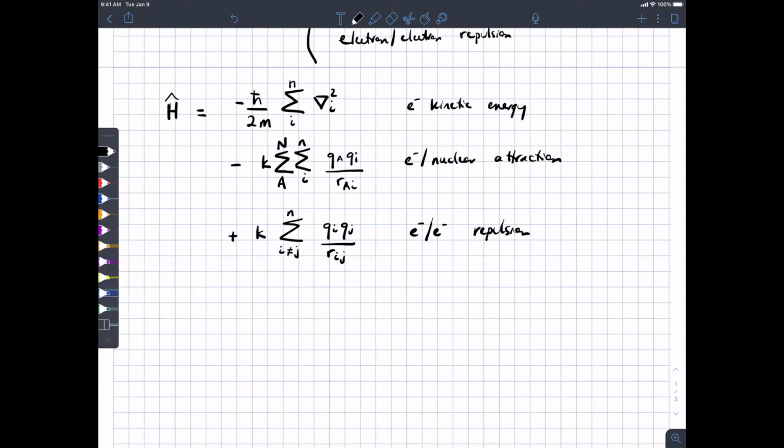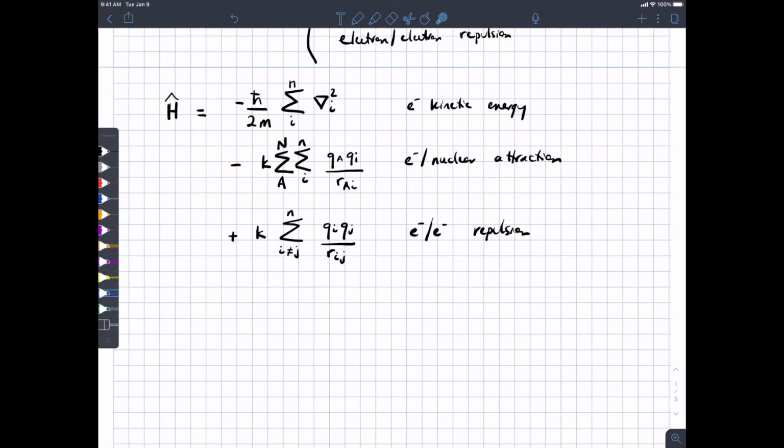So we'll specify that we're only going to count the interactions between electrons that are different. And we're not going to sum the same repulsion twice, right? If electron I repels J, we're not going to also add the repulsion between J and I because it's the same thing. Okay. So, looks simple-ish, right?